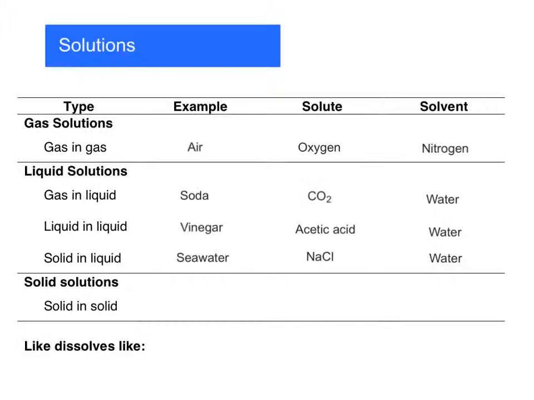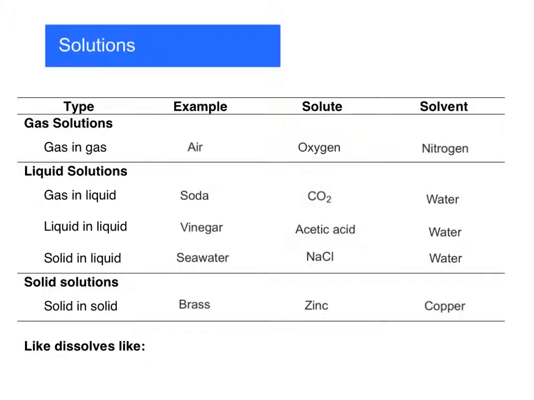And then last but not least, solid solutions, which I think we probably think of the least. These most frequently are metals that are mixed homogeneously with other metals. So for example, brass is zinc dissolved in copper. So copper would be the solvent in that case, and zinc would be the solute for brass. Steel is another example of this. And in steel, we have iron as the primary component, so our solvent, and there's actually carbon dissolved in that iron to make steel. So that would be the solute in that case.